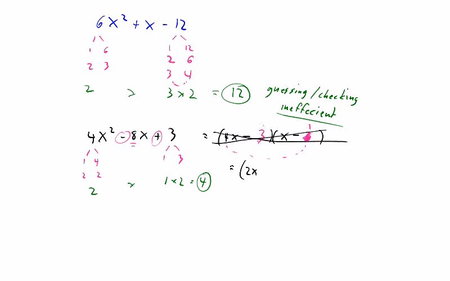And so that means we better try the combinations involving 2x and 2x. So we exhausted the possibilities for 4x and x. As we said before, we know it has to be minus minus. And now, since it's 2x and 2x, it really doesn't matter where I put the 3 and where I put the 1. And when you quickly check using the distributive property, the middle terms, you get a negative 6x and a minus 2x, so that the minus 6x and the minus 2x would give us exactly the minus 8x that we were hoping for. So this, in fact, is how we could factor the expression 4x squared minus 8x plus 3.